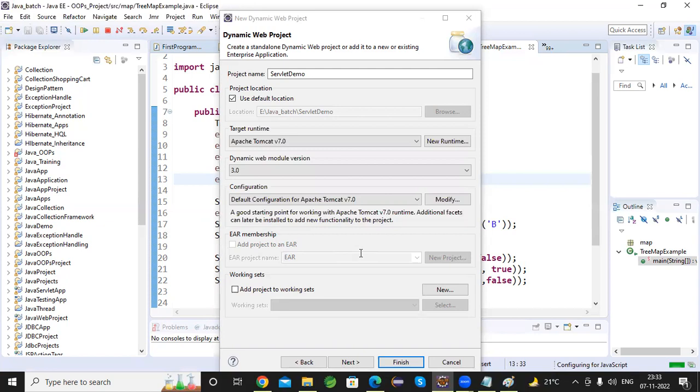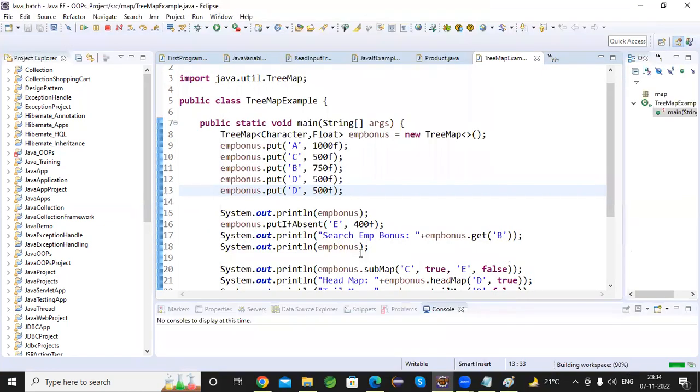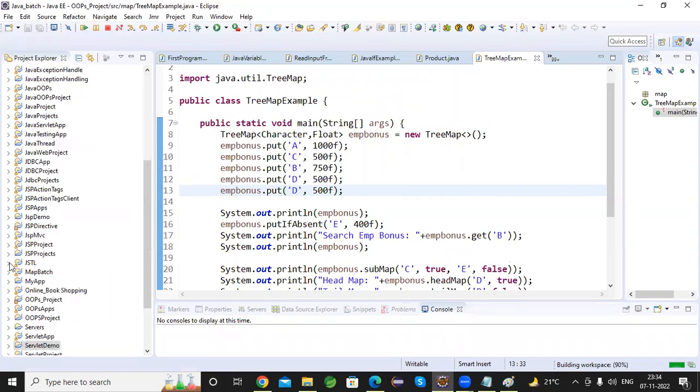So today I will show you how to develop a simple servlet project, and the same you can try, and then we'll move forward to the next stuff in tomorrow's session. So what I'm going to do is, yeah, this is the project. As you can see, it is created.